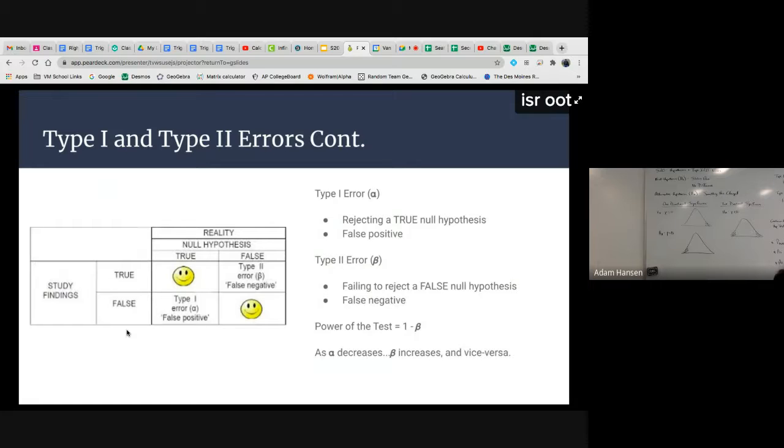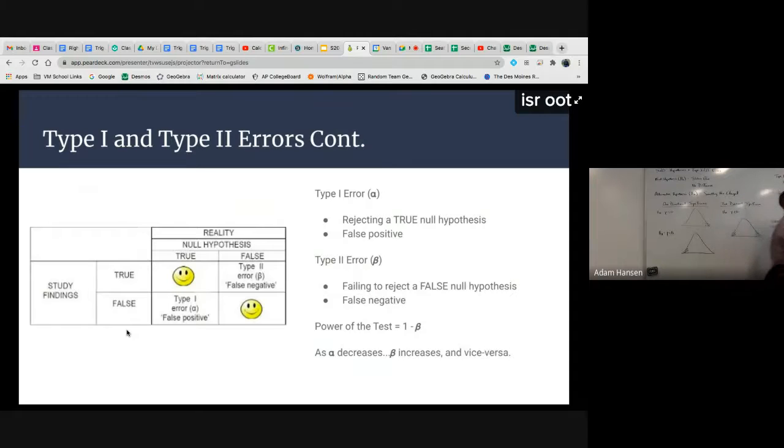Statisticians, when they conduct a hypothesis test, have to set their own significance level. They have to select their own type 1 error probability before they conduct the hypothesis test. So wouldn't it be reasonable to assume you want to make a type 1 error less often? I don't want to screw it up, right? So let's make a type 1 error as little as possible. I'm going to decrease alpha. I'm going to decrease the level of a type 1 error.